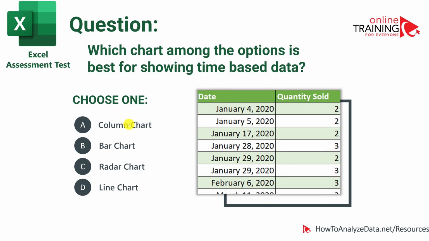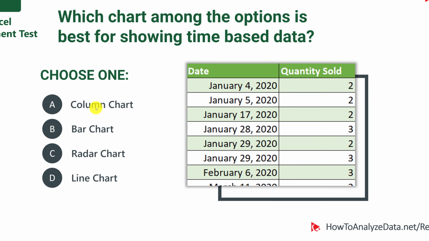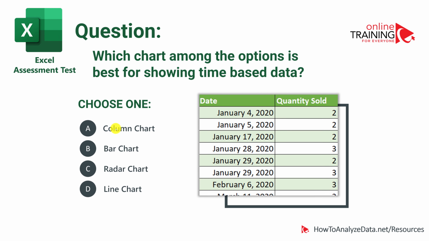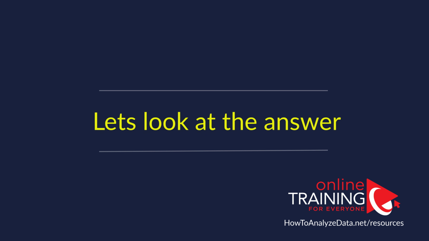Let's look at some considerations and a little description of the charts, which might be helpful. Column chart creates a bar for each data point. Similar to a column chart, the bar chart also creates a bar for each line of the data. And then radar chart is used for demonstrating the data in 2 dimensions. Now let's go into Excel and look at how we would pick the right answer among these 4 choices.